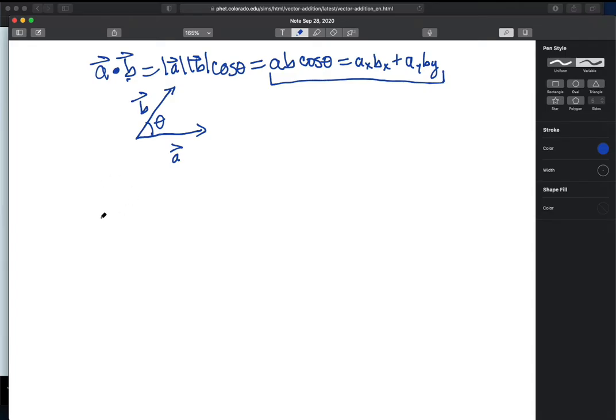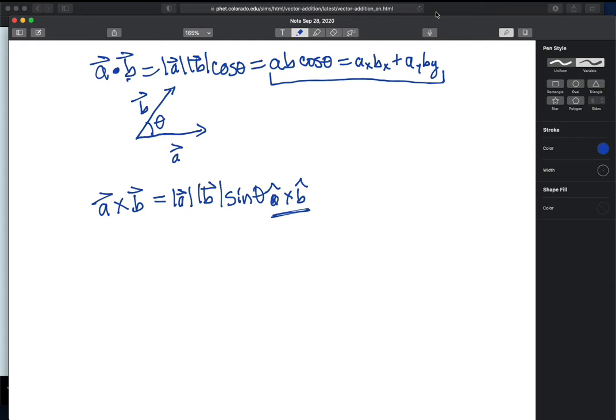Okay, so let's figure that out. The cross product is written in a different way, A cross B, with a big X like that. And this equals the length of A times the length of B times sine of the angle between them. But there's also another thing to worry about: when we multiply these two quantities together, the answer is a vector. So we're going to have to think about something called the unit vector. That would be A hat cross B hat, and that's its own tricky rigmarole.